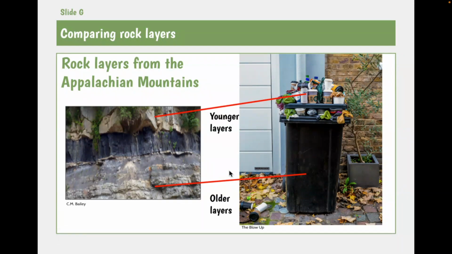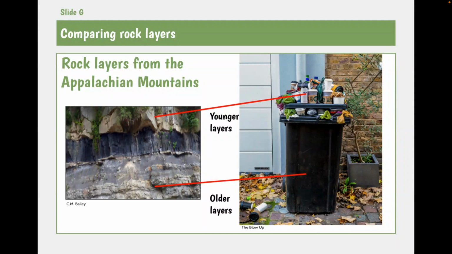Today we want to see if we can get some evidence for the fact that Africa was once touching South America. We figured out that South America and Africa are moving apart, and we calculated that maybe about 150 million years ago they would have been touching. So we want to see if we can find some evidence for that.